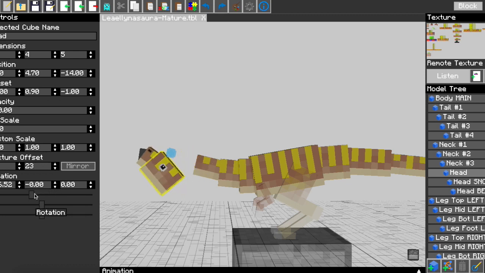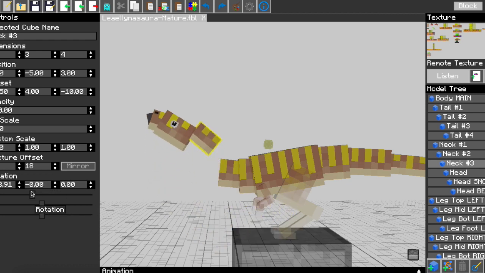Rotating the head will disconnect it from the body and it will not obey its anatomy. This rotation point is above the body. You'll get some pretty ridiculous poses playing with its neck.